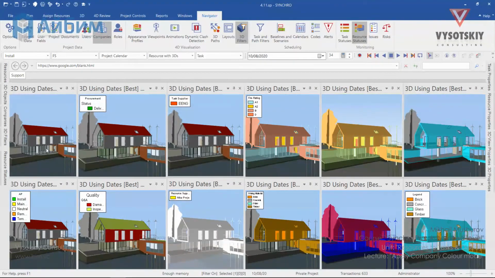So far we managed to create 12 different 3D view representations of our project.